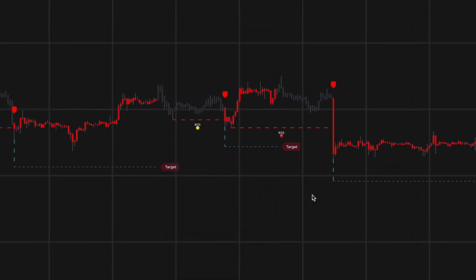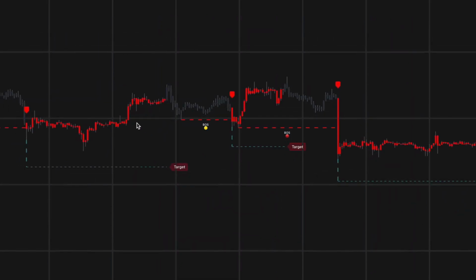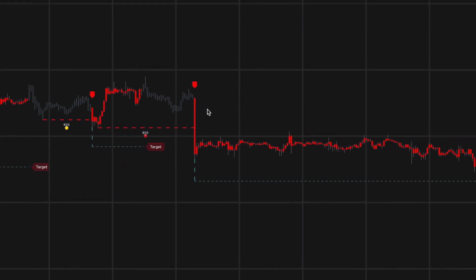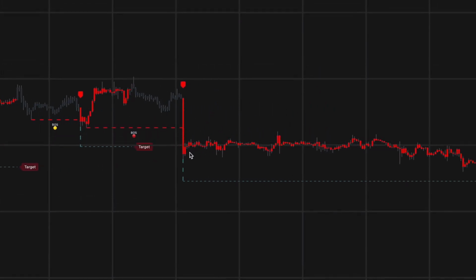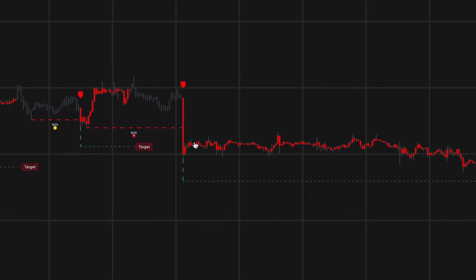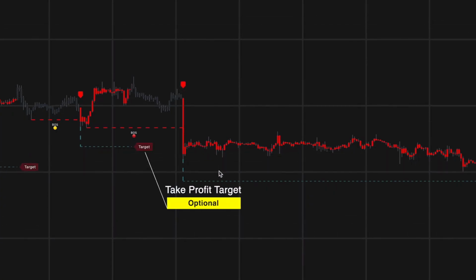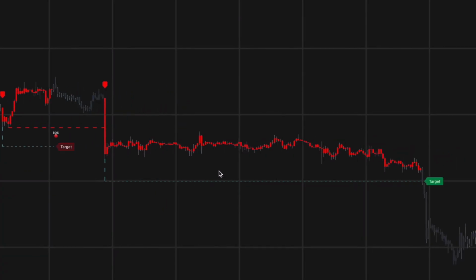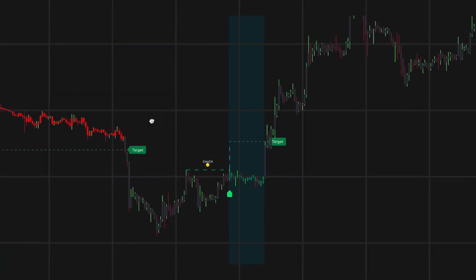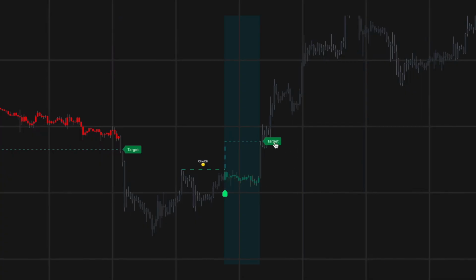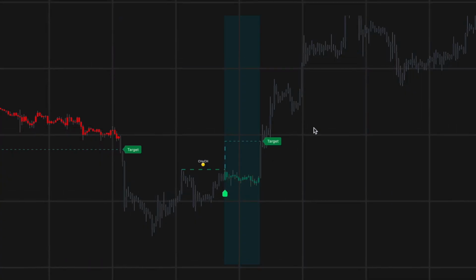The Smart Money Breakouts indicator shows areas of high buying and selling pressure, as well as consolidation periods. You can spot these areas easily by looking at the candle coloring. Another interesting feature of this indicator is the take-profit target price. For example, as soon as the buy alert is received, the indicator plots a target line above the current price. You can choose to follow it or set your own target.